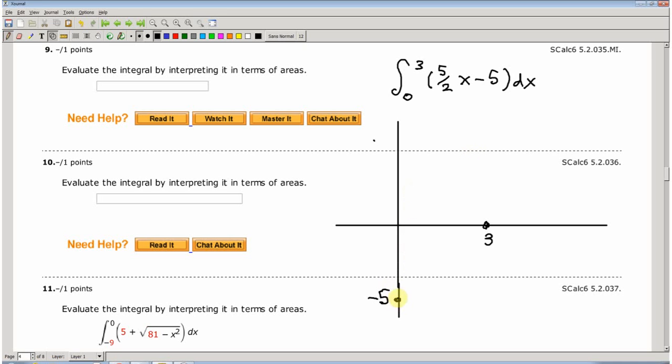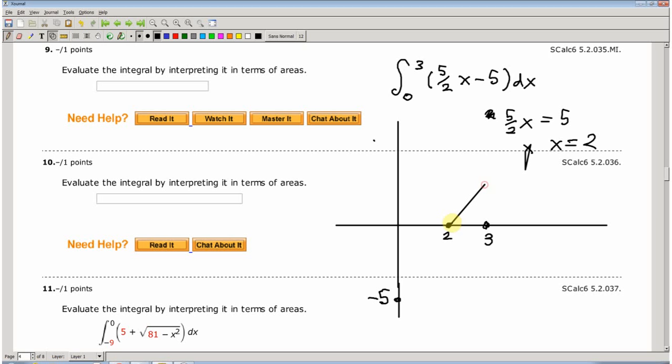So let's make a line here of slope 2.5. Where does it touch the x-axis? Well, it touches the x-axis where you have to set this thing equal to 0 and solve. So let's see. We have 5/2 x equal to 5 when we set it equal to 0 and solve. So multiply both sides by 2/5, and you get that x is equal to 2. Great, thanks for helping, stupid computer. x is equal to 2, and so here's 2.